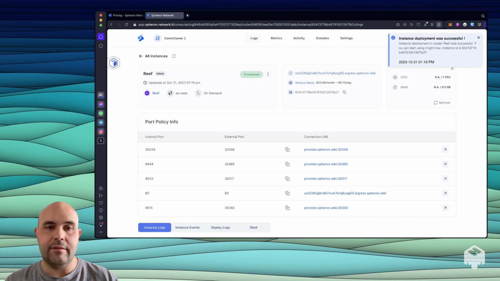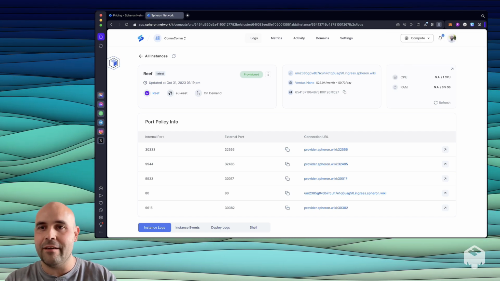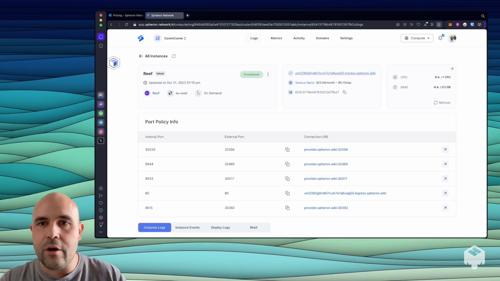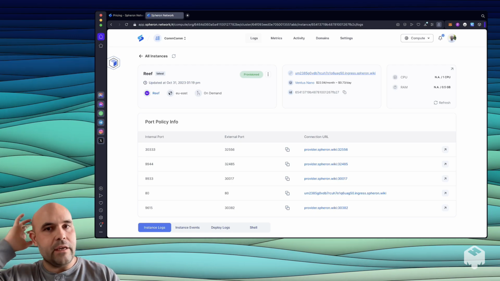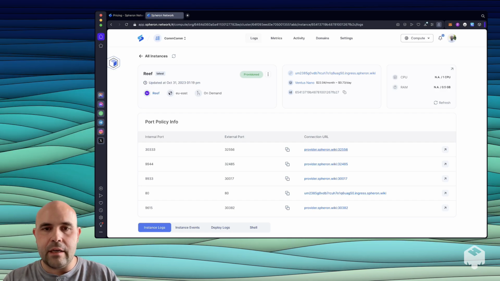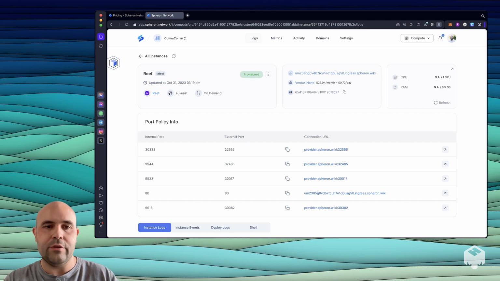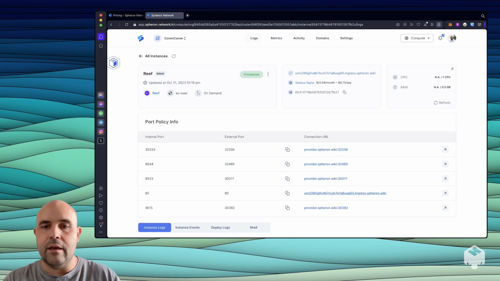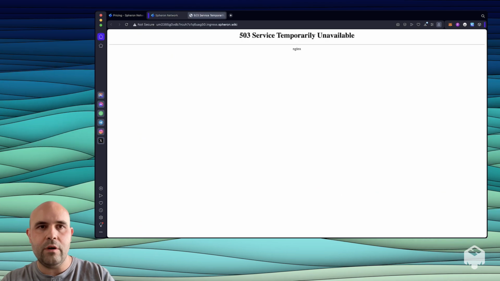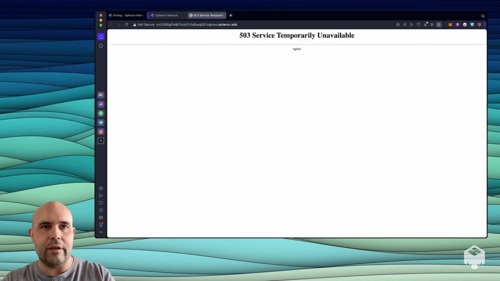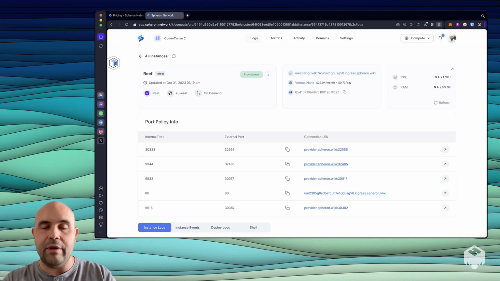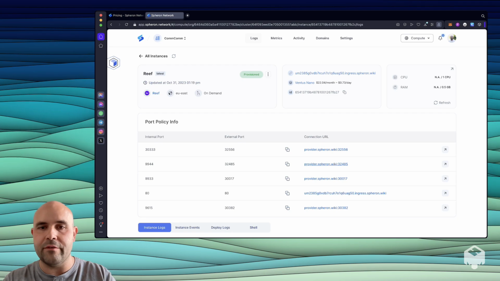Awesome, and that was actually really fast considering everything that's happening in the background there. So I have a URL that is via Spheron's own subdomain, and obviously I've got connection URLs here that I can use to actually connect to the instance, which is terrific. I can even visit it on port 80, which I'm pretty sure won't work. 503 service temporarily unavailable because I don't have all that set up yet, but it did ping, and there was a response from the server.